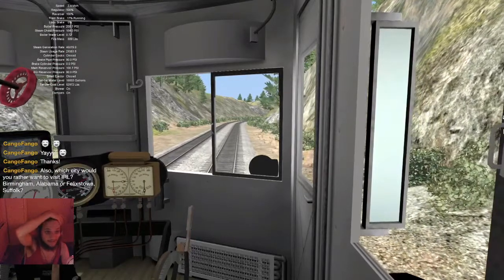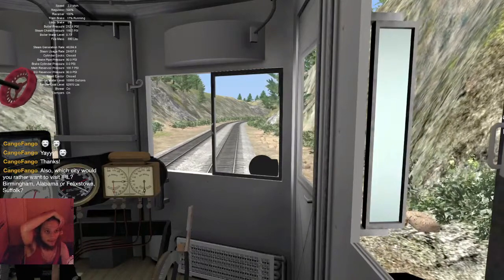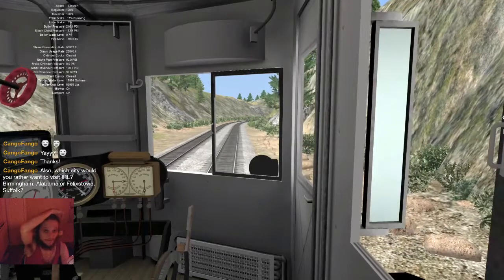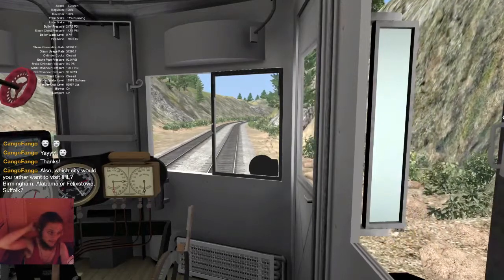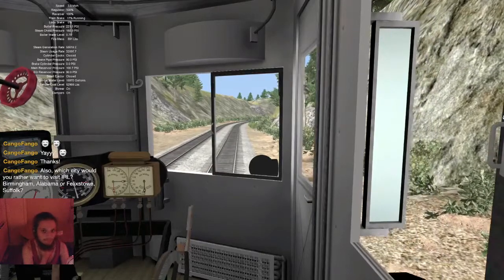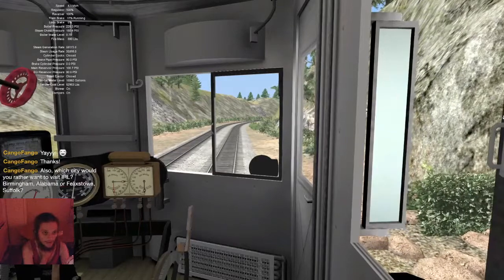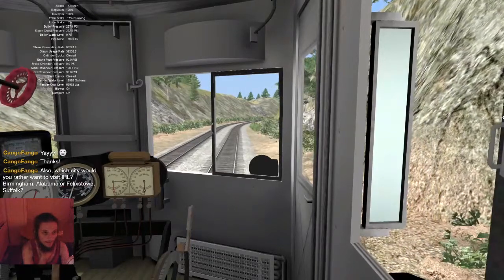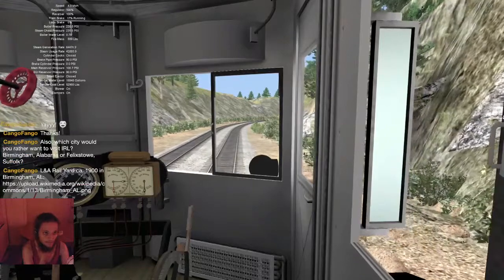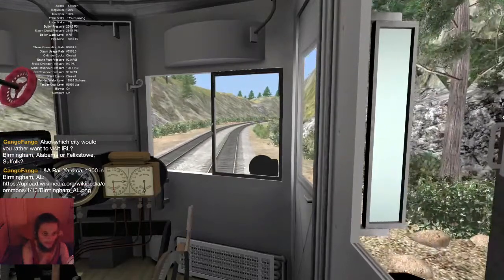Yeah, we dropped down to like 160 PSI there, which isn't great, because that is the maximum amount of pressure you can put into the steam chest, of course. You can't put more pressure into the steam chest than you've got boiler pressure. So even if you've still got steam left, like 160 PSI, that's the maximum amount you can put in there, which is why we slowed down so much. Now that we're going back up to 230 PSI, we can put 230 PSI into the steam chest, and so we're accelerating again.